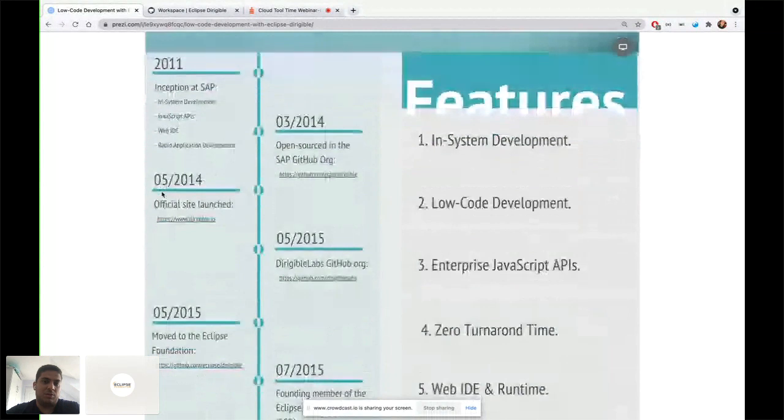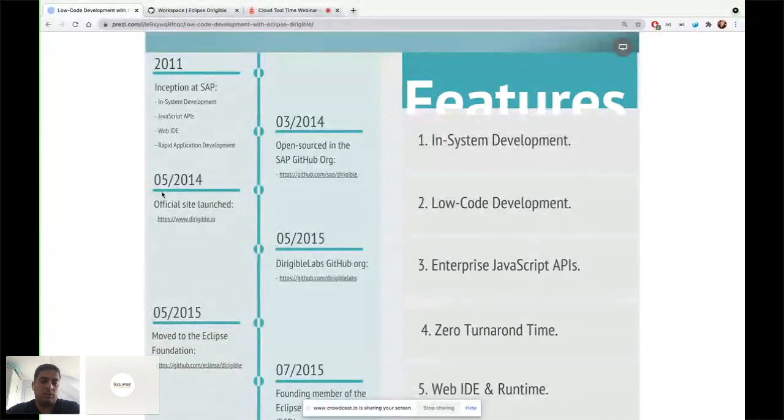And of course, we had many redesigns. That is normal. In 2015, we launched the Dirigible Labs GitHub organization. It is a separate organization where we host all kinds of plugins, modules, samples, and projects related to Dirigible.